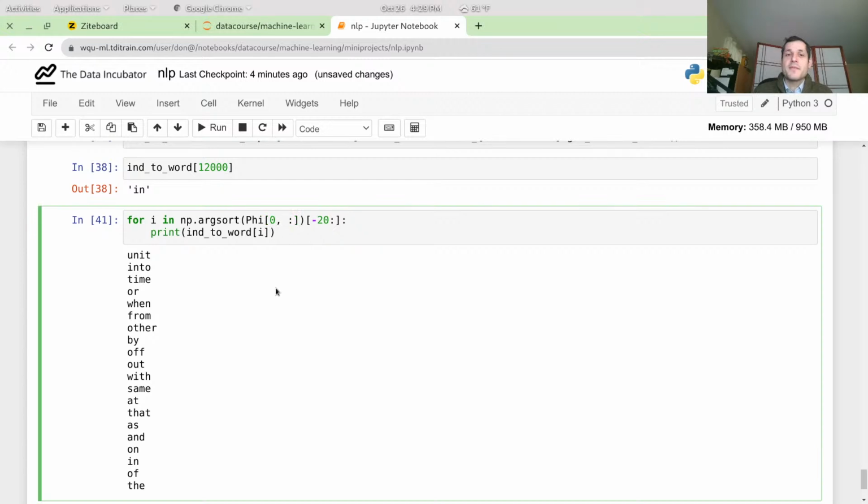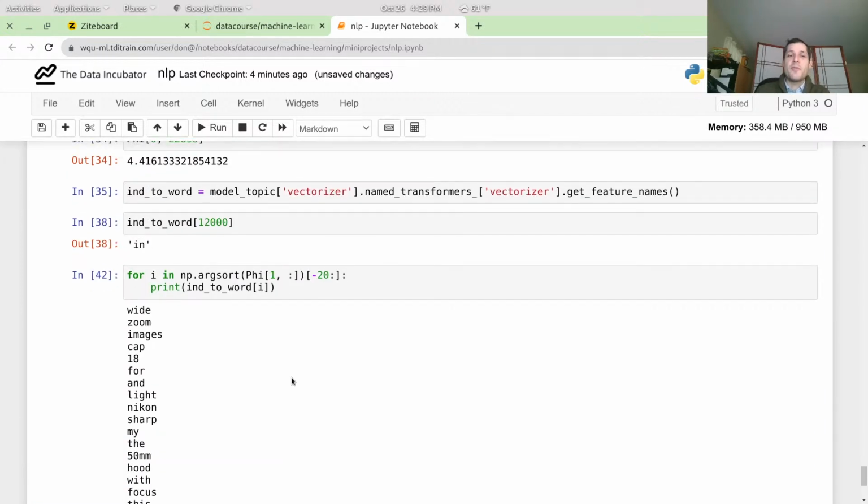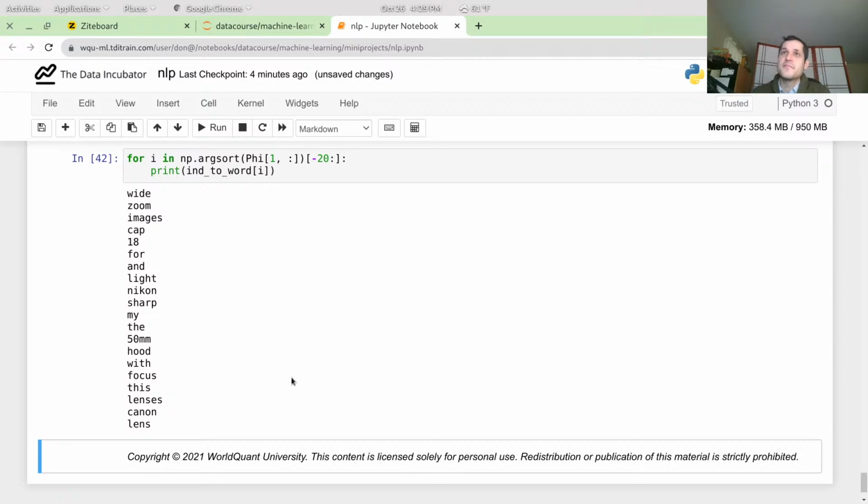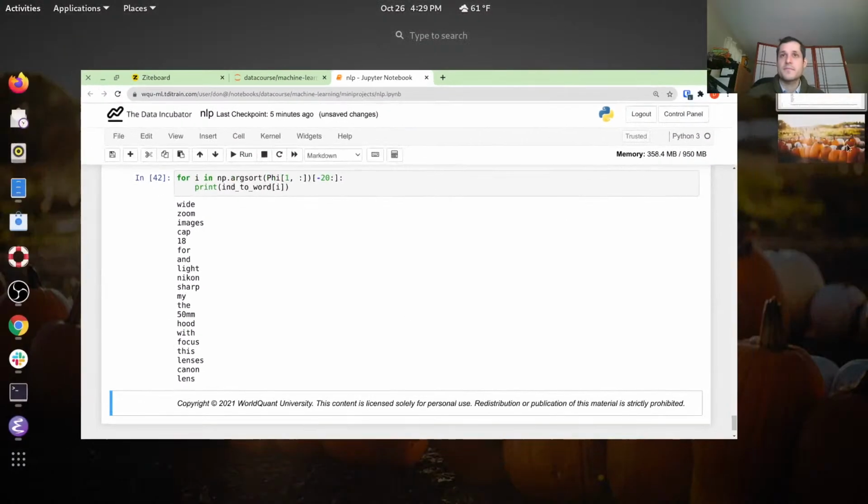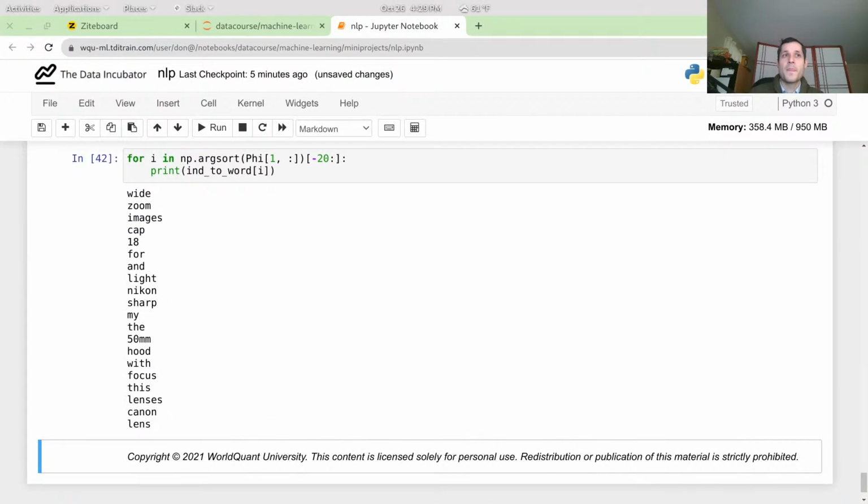So let's try out a new topic. Let's try topic 1. Let's see the top words that contribute to that topic. So what type of semantic understanding can we derive from topic 1? Any guesses? What are your thoughts?